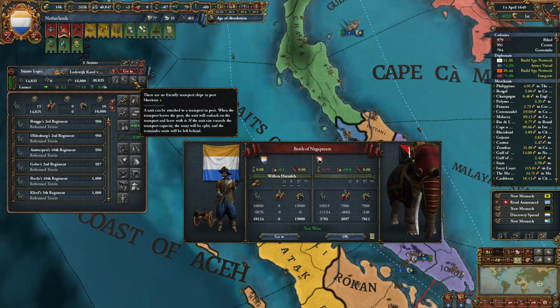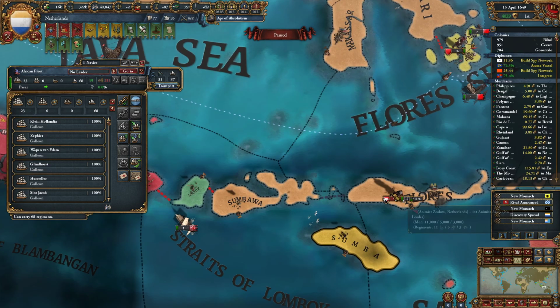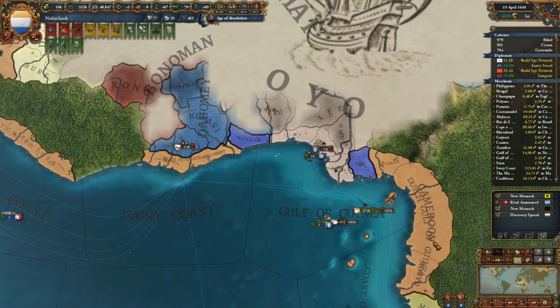We won again. Yes, I know. You can go to Flores and siege that one. Next rebels. Yeah, we are gonna get everything.